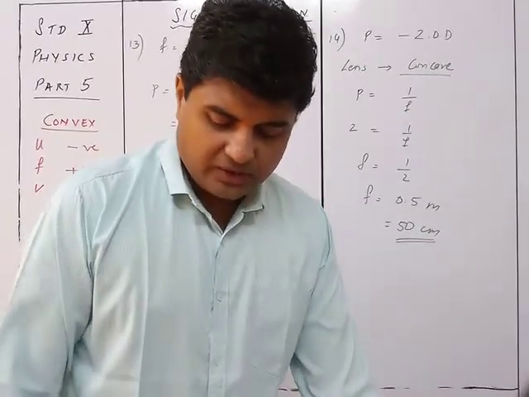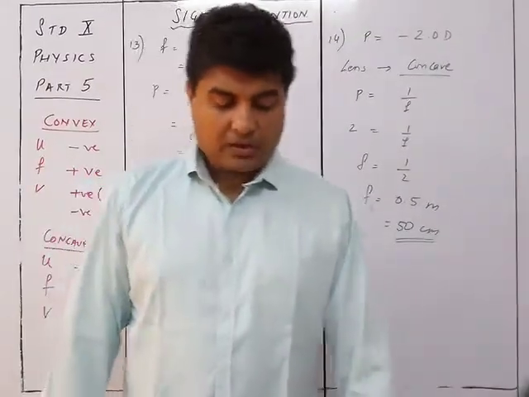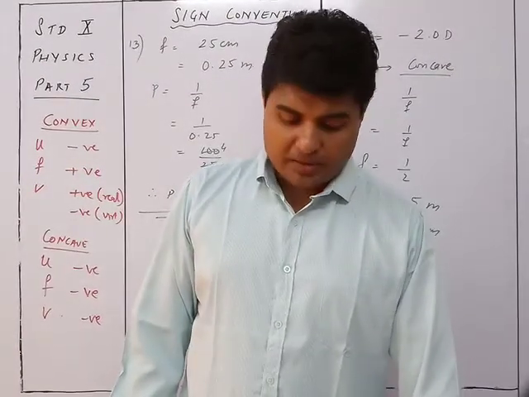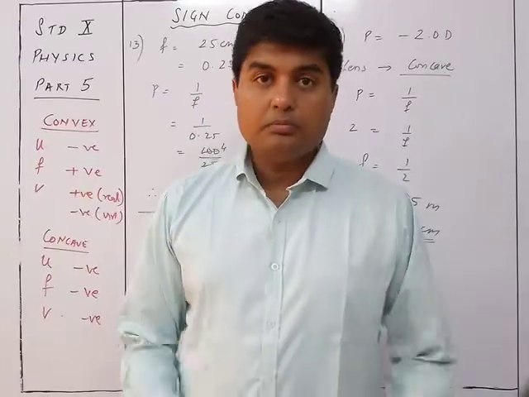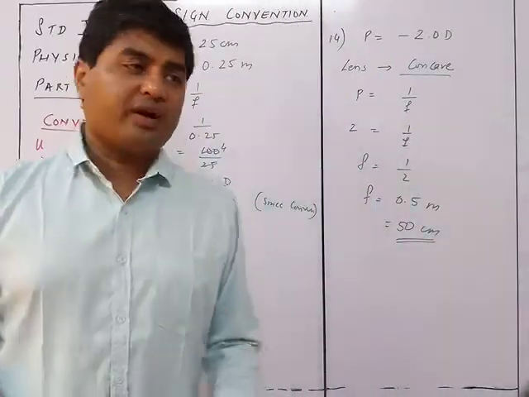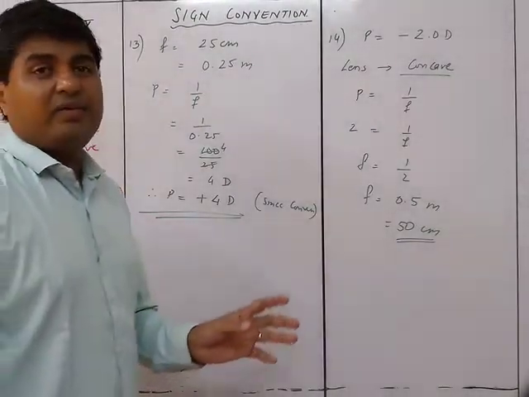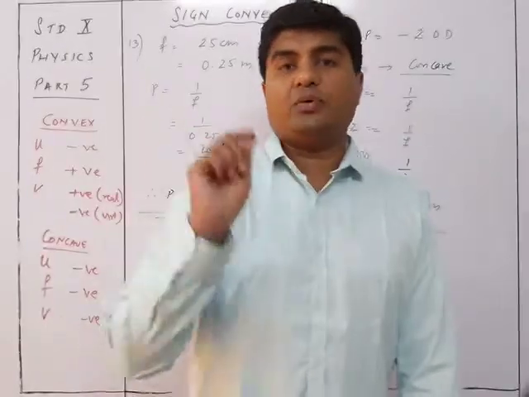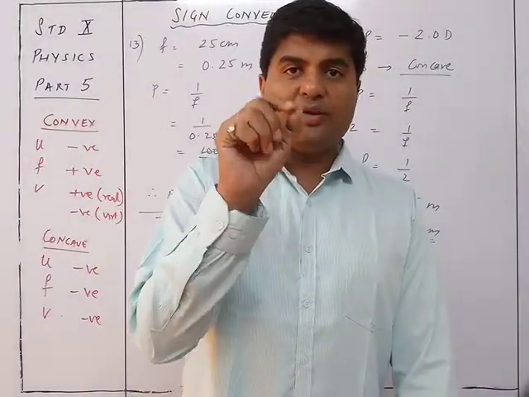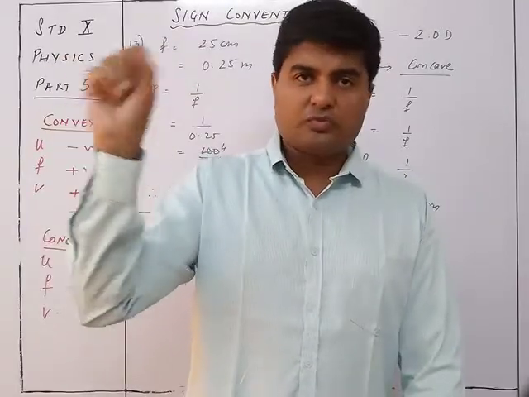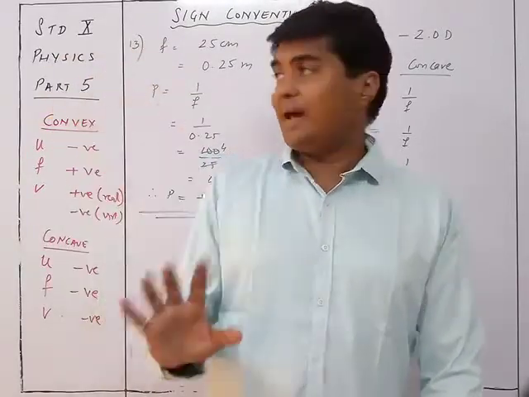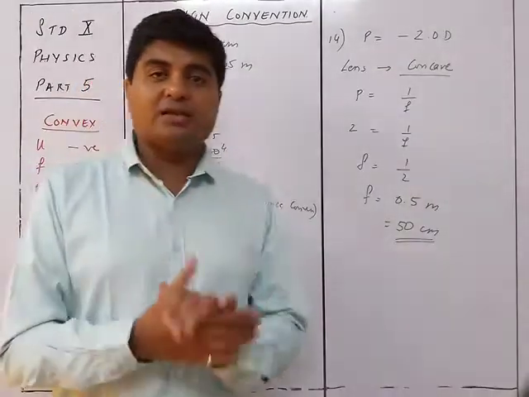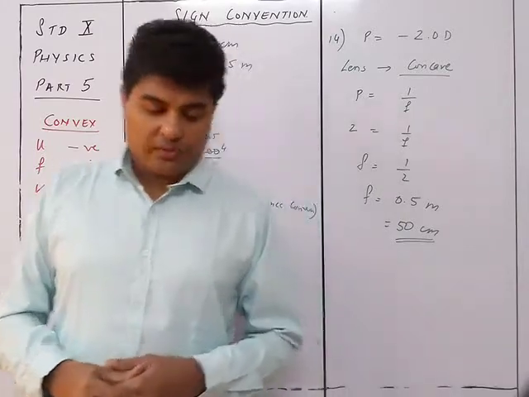So this is how we do the numericals of the sign conventions and the lens formula. Okay, so be very careful. You have got too much confusion regarding the signs. So whenever you write any particular kind of a sum, you need to write the positive or negative very clearly. You need to mention that 30 centimeter, put it in brackets, minus, negative, positive, put it in. Okay, like what I put in the earlier part. So you will always try to write the sign conventions along with the values over here.